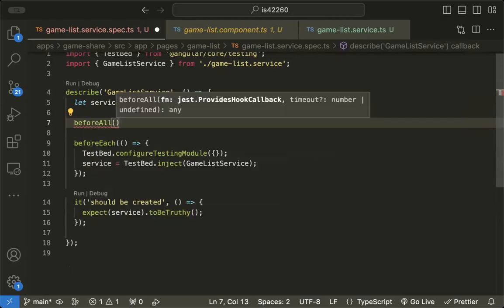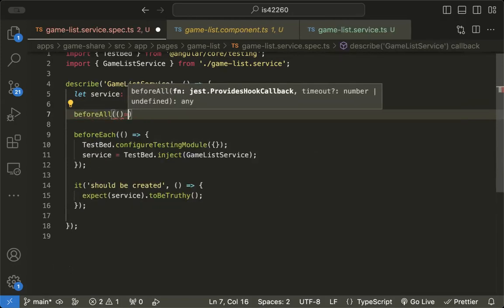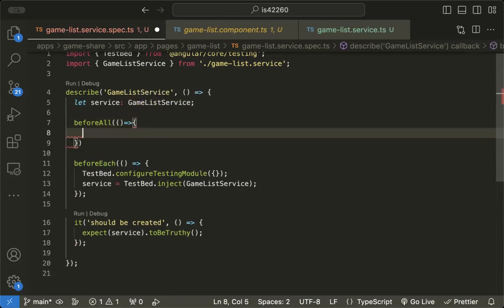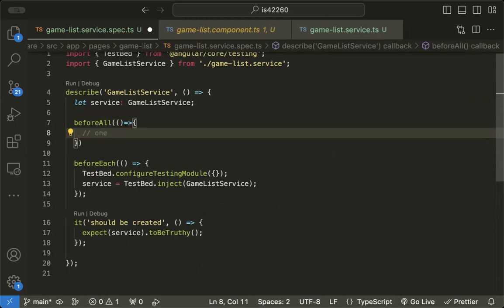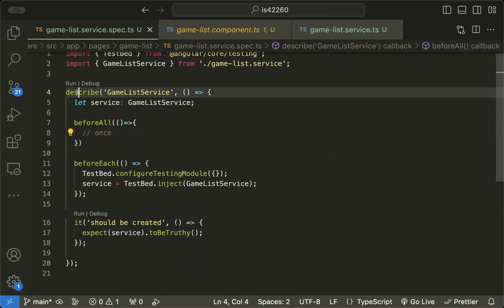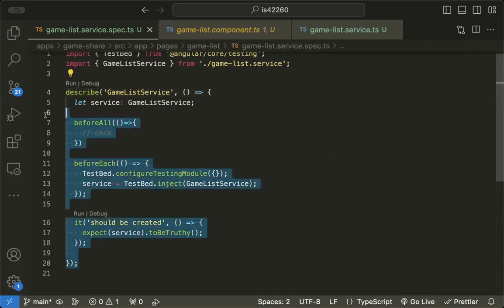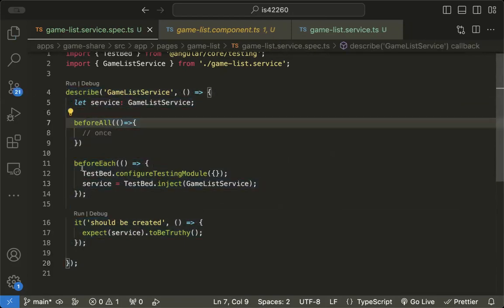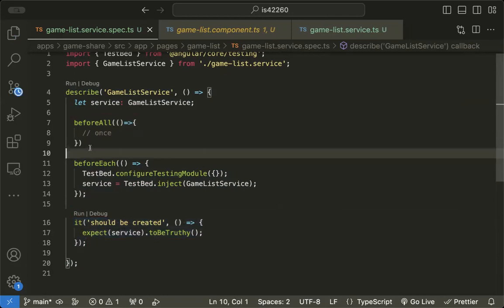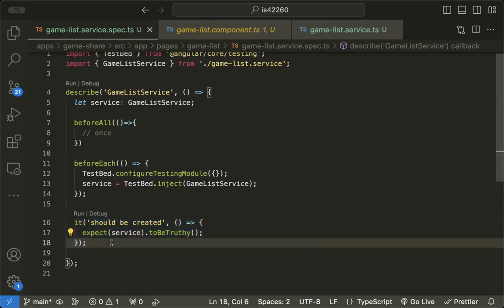BeforeAll will happen once, before any of these test cases start, at least within this describe block. Whatever we have defined in here will execute before all these test cases are about to run.